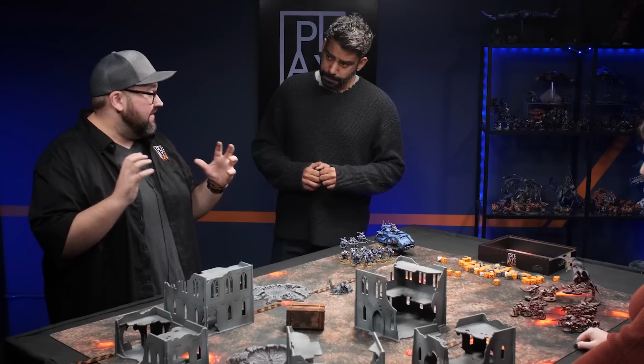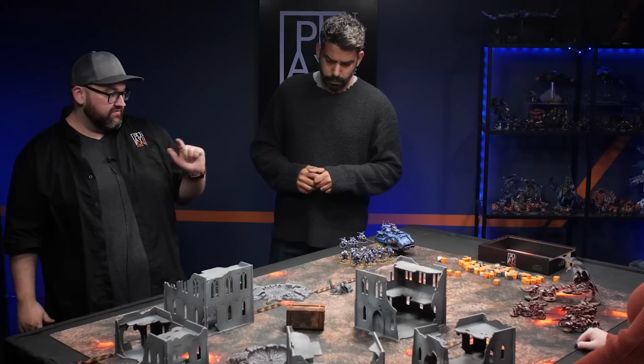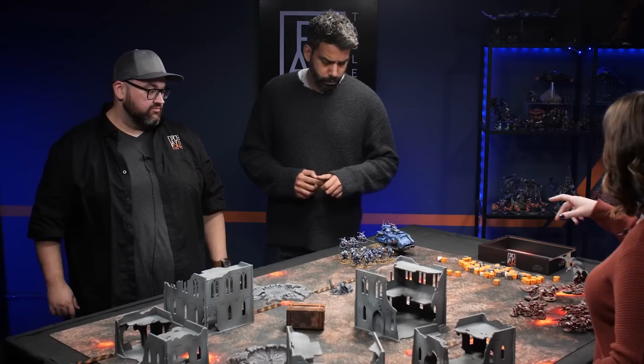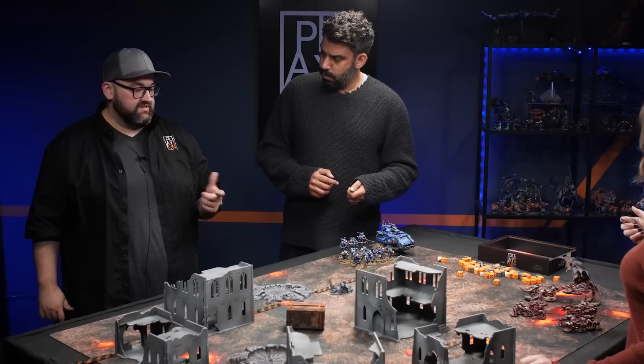Alrighty, so what we have to do first is decide who's going to deploy first. Both of you need to pick up a dice, and both of you need to roll, and the person that rolls highest chooses whether or not they want to be attacker or defender.